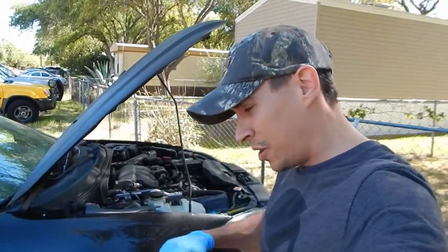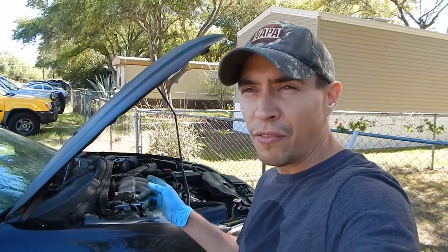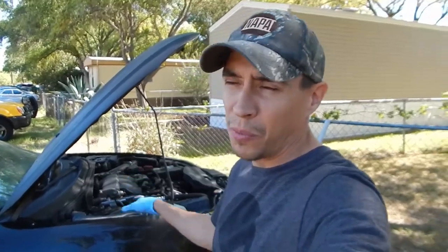I got the passenger side off, and I'm gonna jump and do the driver's side. I mean, you already saw me do the passenger, so I'm not gonna show the driver's side. Once I get both calipers off, I'm gonna start painting, and then when I get the paint on, I'll do the backs while the paint's drying for the front.